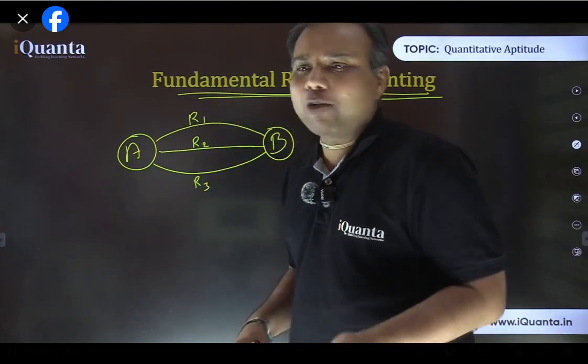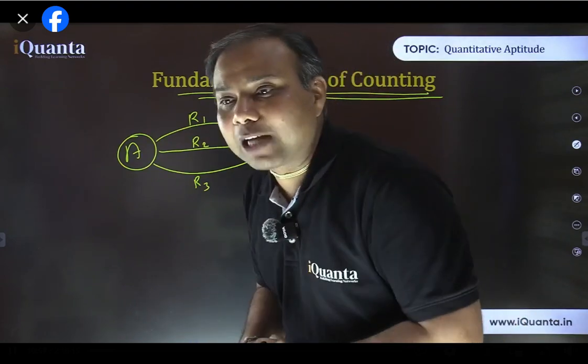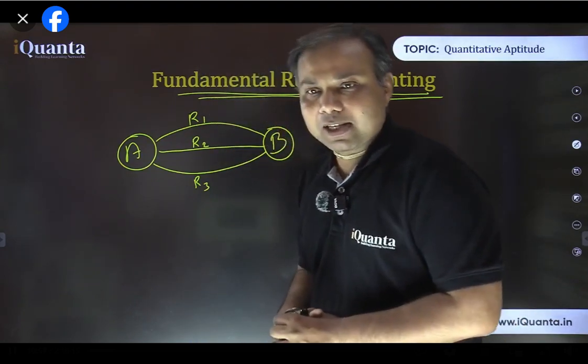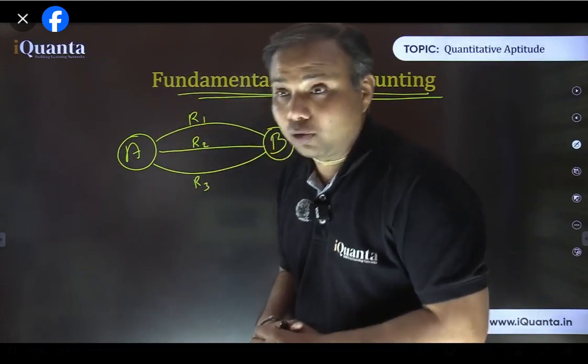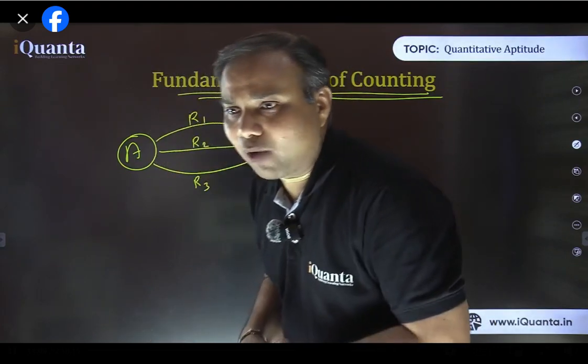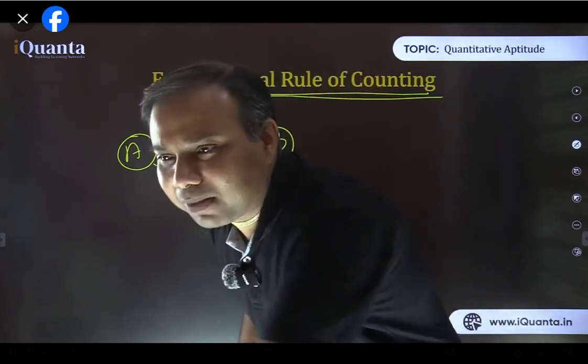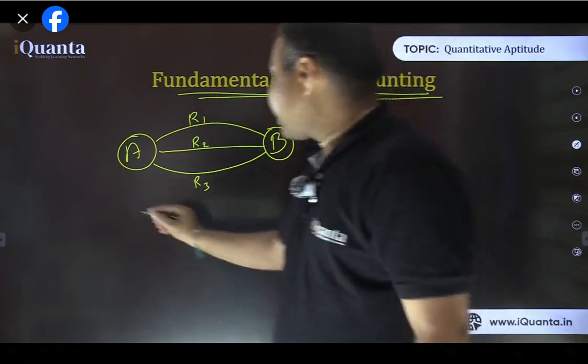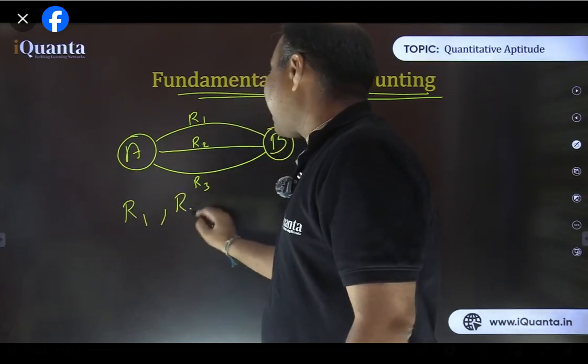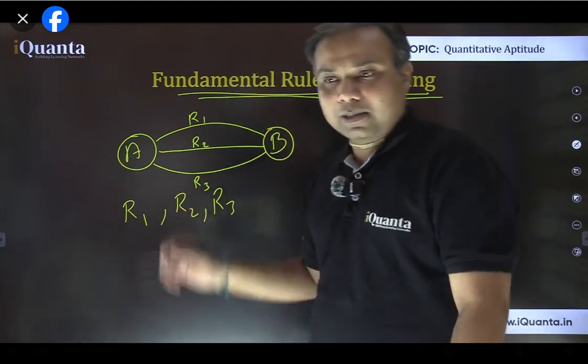3. It's very basic thing. Now, you have not used any formula here. What are the 3 ways? Can you tell me, Vanshika? What are the 3 ways? Okay, Ankit is using a formula 3C2, okay, and Manshi is also using 3C1. But I don't wish to use any formula. That's perfectly fine. Divyansh is saying R1 se jao, ya R2 se jao, ya R3 se jao. These are the 3 ways, right? Use the path R1 or use the path R2 or use the path R3. That's it. These are 3 ways.